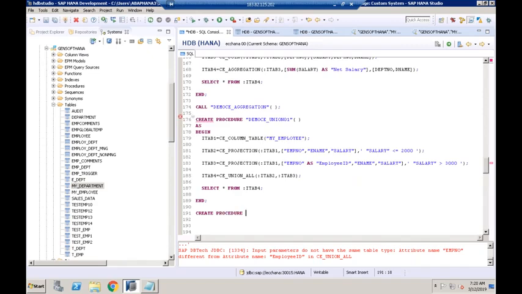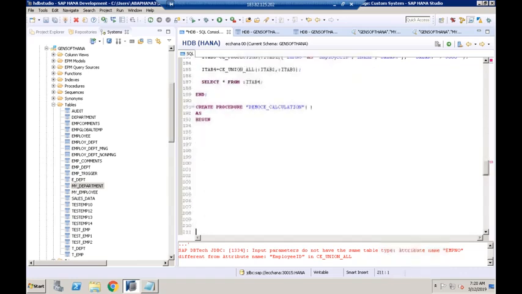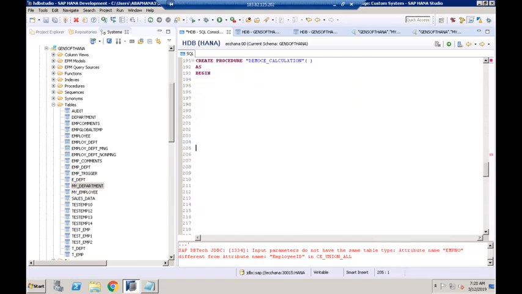create procedure. I'll give the name demo C underscore calculation as begin. I tab 1 is equal to, one second please.